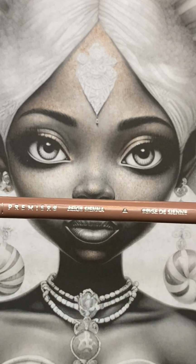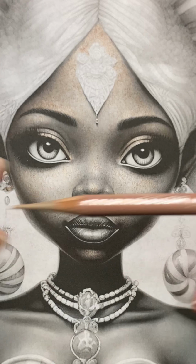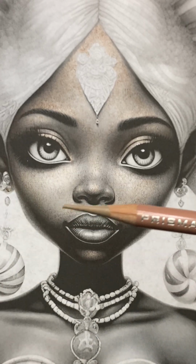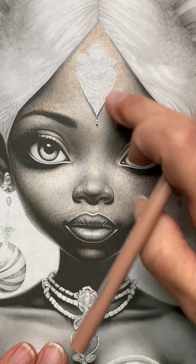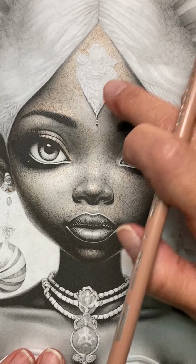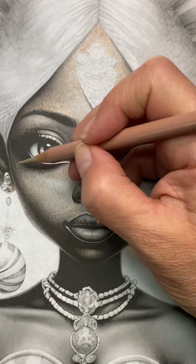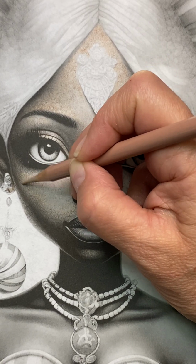Now the next color I'm going to grab is Beige Sienna, and it is number PC1080, and it's kind of a dusky, sort of a grayish rosy color. I'm going to go right in here. This is the area, this kind of triangular area in her face. I'm going to start on her cheek. We're just going to kind of warm this area up a bit.